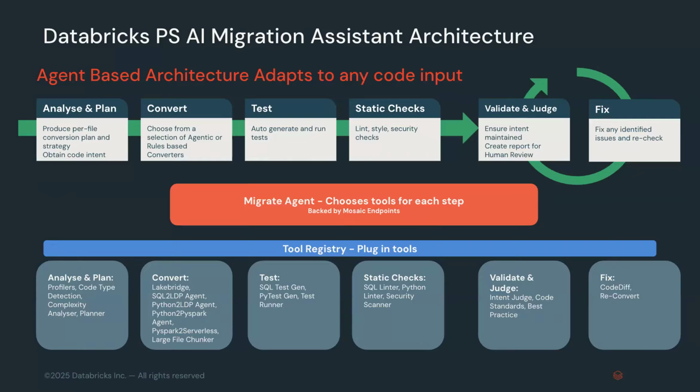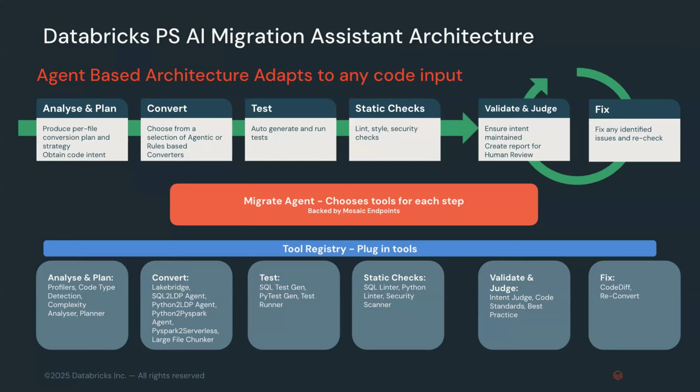You can see it's an agentic pipeline. There's an agent that makes decisions about how to route questions, and it tries to put code through this pipeline. So: analyzing, understanding the code, and most importantly, obtaining code intent. When you think about moving something from a legacy system to Databricks, you maybe want to think about adding a merge instead of a set of upserts, or various efficiencies, while keeping the intent of that code. What is this code meant to do? That makes the conversion a lot easier.